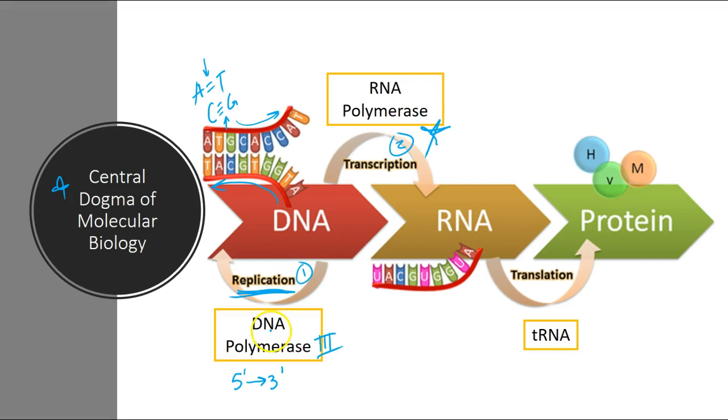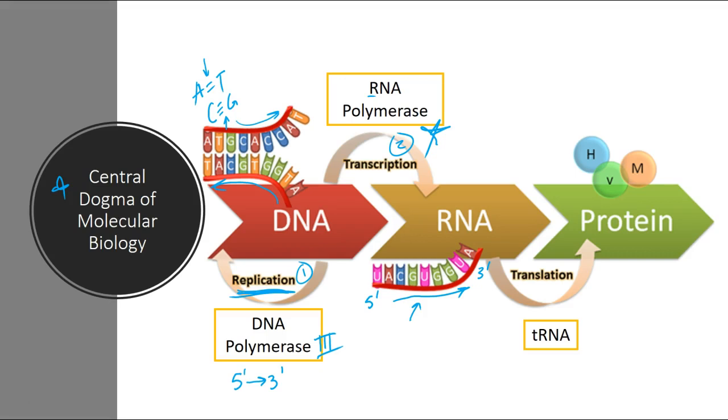RNA polymerase. Notice DNA polymerase down here is the enzyme in charge of replication. RNA polymerase, just like DNA polymerase, is in charge of making the RNA molecule, but because we're not making DNA, we're not using DNA polymerase. We're making RNA, which can be seen here. RNA is a single-stranded molecule. It still runs in a 5' to 3' direction, just like DNA does. It's still going to be synthesized in a 5' to 3' direction, but we are not making a double-stranded molecule. We're making a single-stranded molecule, so we're using a little different enzyme.